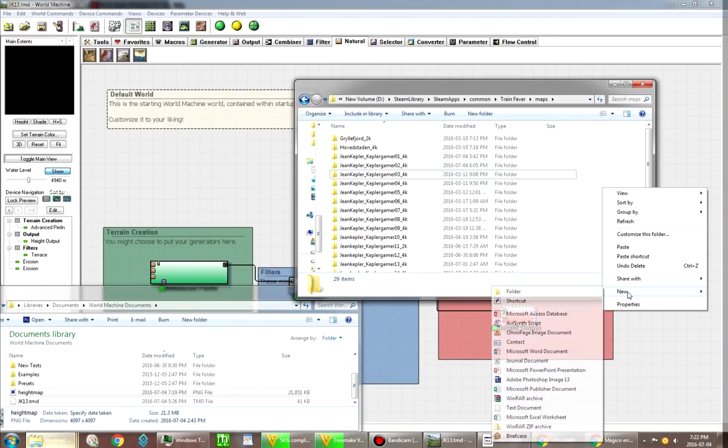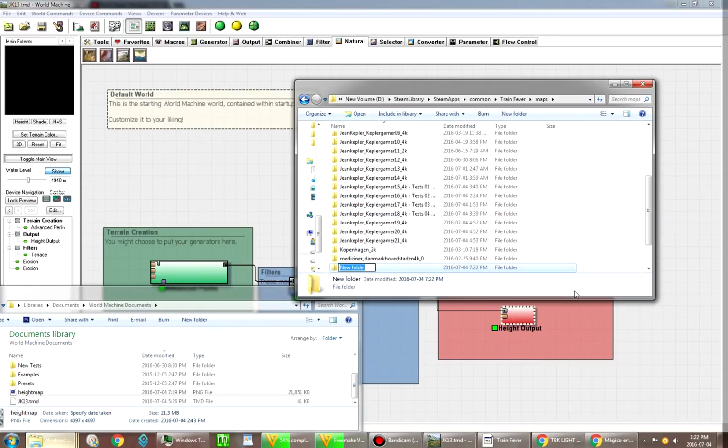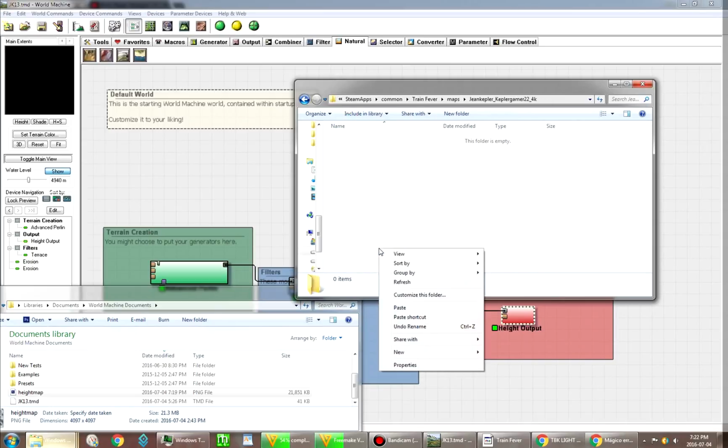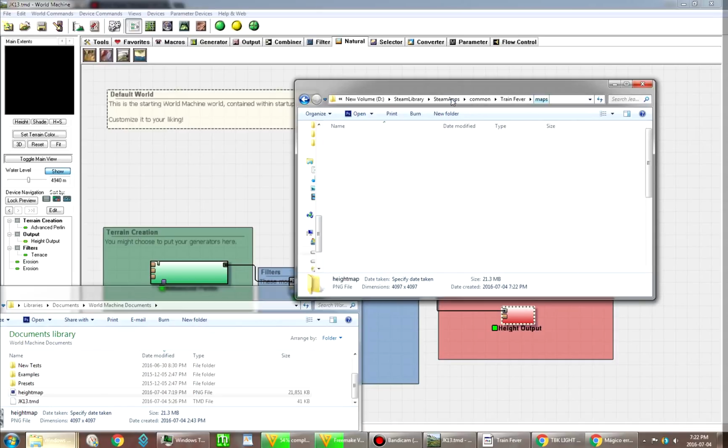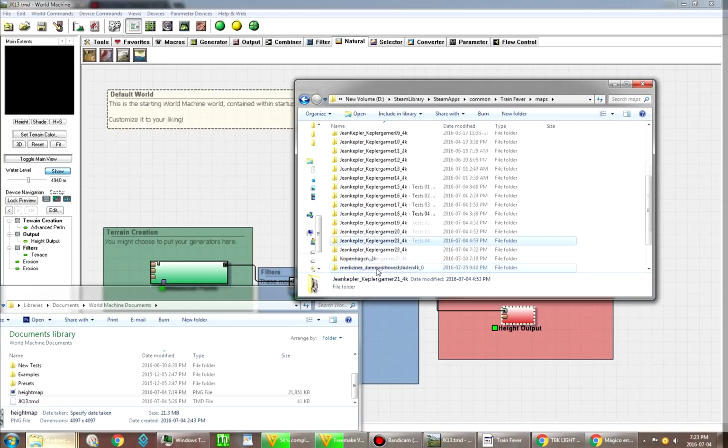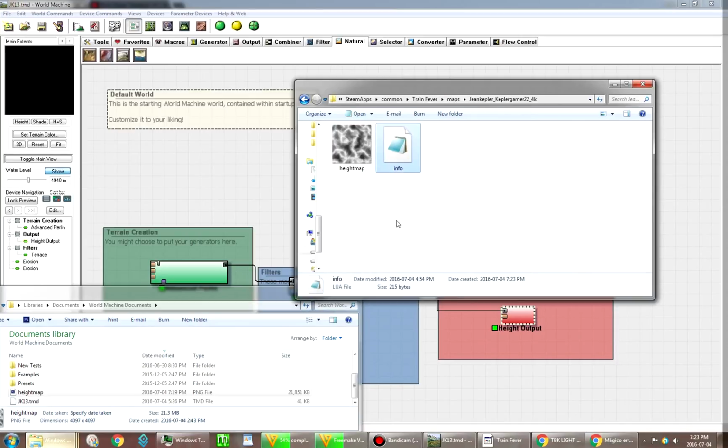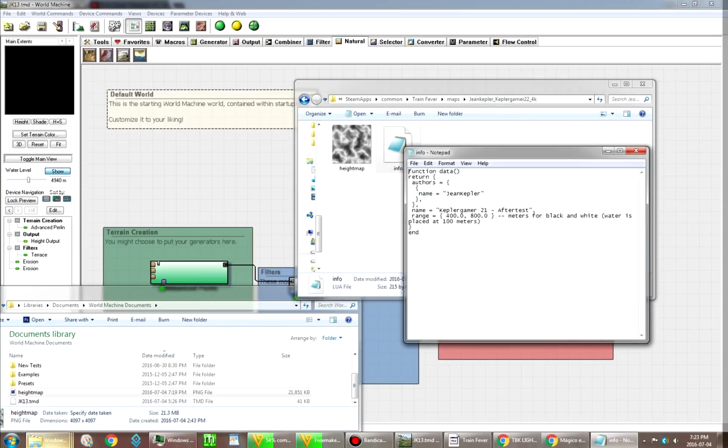Let's make a new folder. My 22nd map, Kepler Gamer 22, underline 22, underline 4K, and paste it here. Let's also copy and paste this info so we don't have to write everything again, and just edit here.